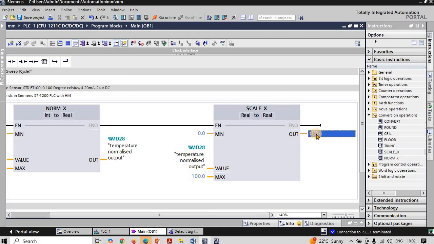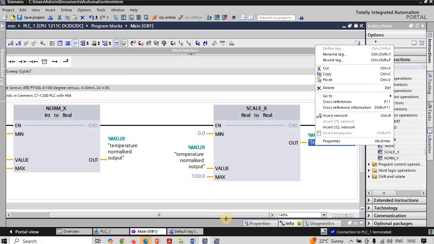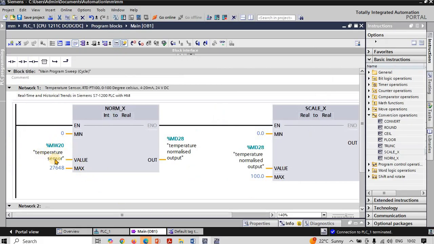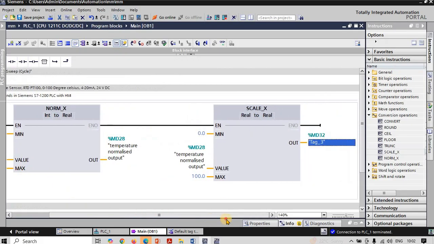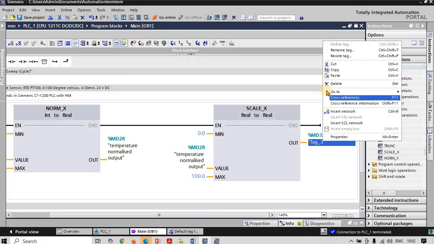So now this is the last step. We want the address wherein we can store the actual temperature. So let us put MD32. This is real, that is the reason we are using MD. Otherwise for the 16-bit you can go with the MW, right? The way we have used it here, because this is the integer, that is the reason. We have learned this thing in a function block as well, so we can refer to the previous video for the same.